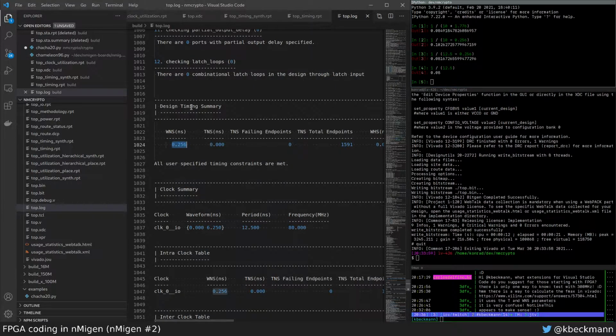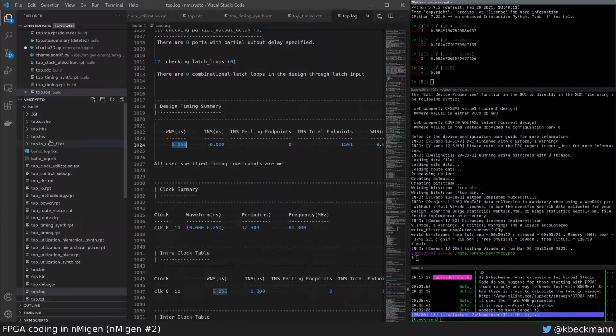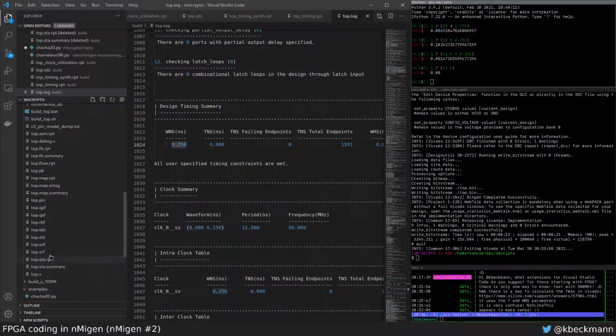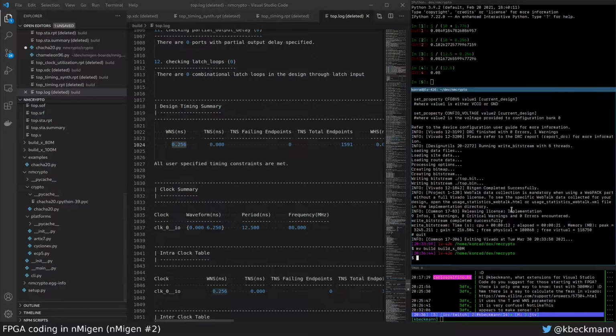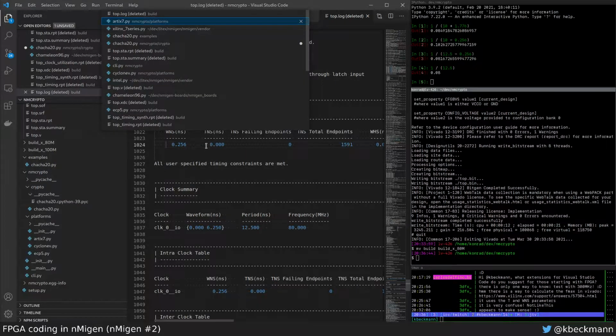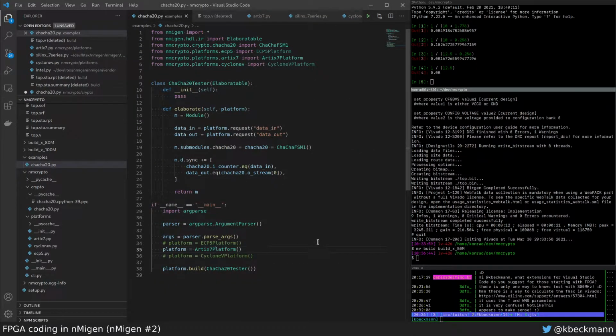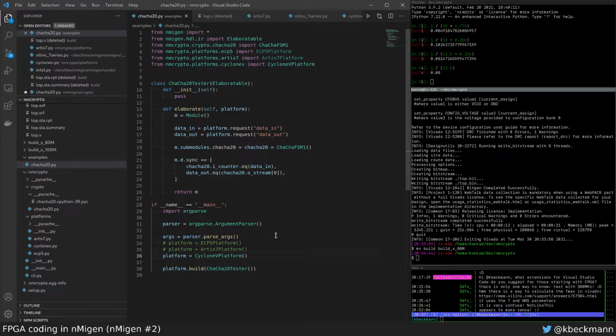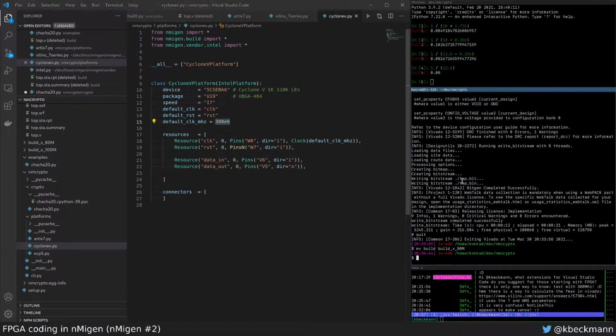Perfect. And for the Cyclone V, I'm honestly really impressed, because if this is actually true, that we can run it at 300 megahertz, that's nuts. This was Xilinx at 80 megahertz. That's super cool. So now let's do the test with the Cyclone V platform and put in 300, well, not 3000. That would be a little bit too much. But now we have a Cyclone V with a 300 megahertz target.